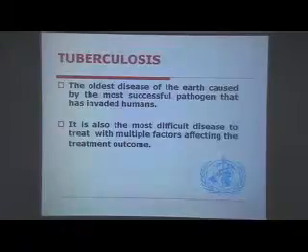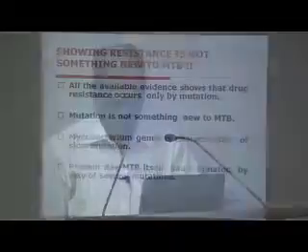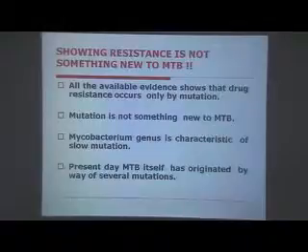TB is one of the oldest diseases of the earth, caused by the most successful pathogen that has ever invaded a human being. It is also the most difficult disease to treat, with multiple factors affecting the treatment outcome. This is what the WHO said when they started the DOTS program. Of the multiple important factors, the most important is drug resistance. Showing drug resistance is not something new to Mycobacterium tuberculosis.